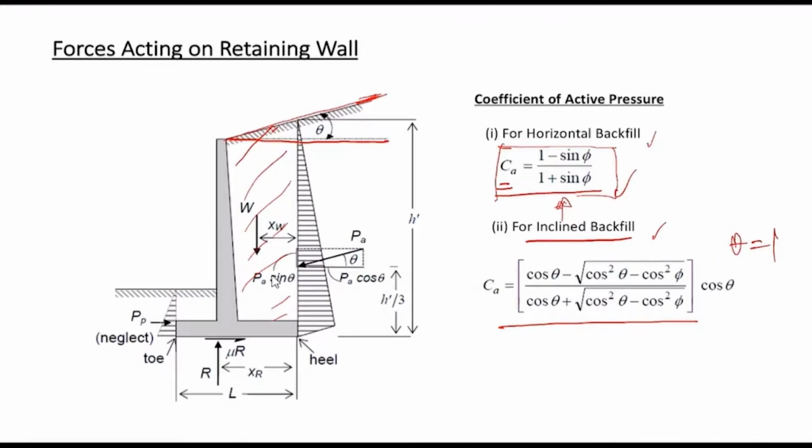So this active earth pressure will act like this. This has two components, one horizontal, other vertical. So these are active earth pressures. Passive earth pressure will be like this. Since this is horizontal, the direction of the force will not be inclined. It will be horizontal, and the backfill will apply this W force on this heel slab, the weight of soil above the heel slab.